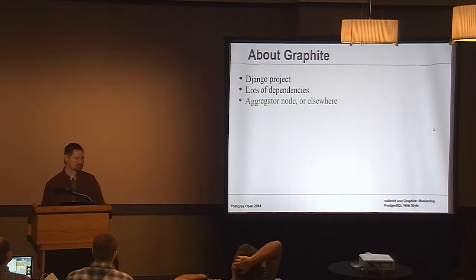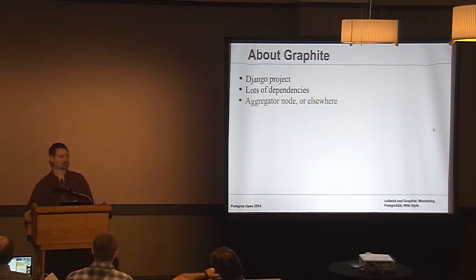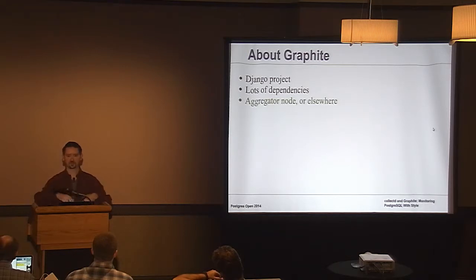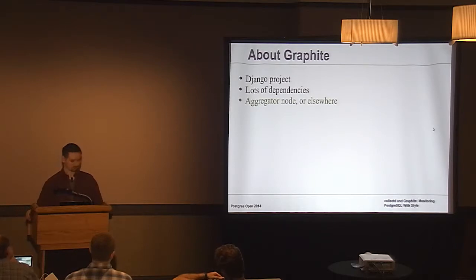You can generally install it on the same node as the aggregator node with collectd, or, like I said, collectd can send to wherever the Graphite installation is on another server. One of the reasons you might want to separate the two is system overhead. Collectd is getting data from all these different systems, and it's got to write either to the disk or to another Graphite system remotely. Depending on how many CPUs you've got and how much overhead there is, you might need to split the two systems apart, and you can do that. But by default, just put it on the aggregator node, and if you need to split them apart, you can later.